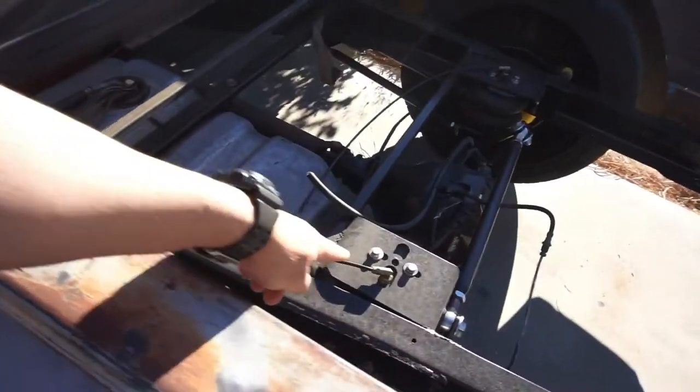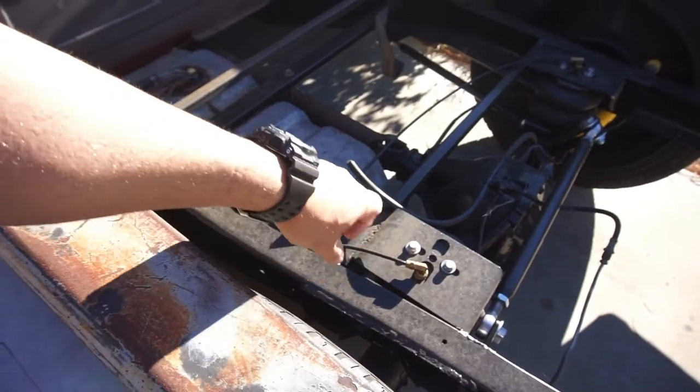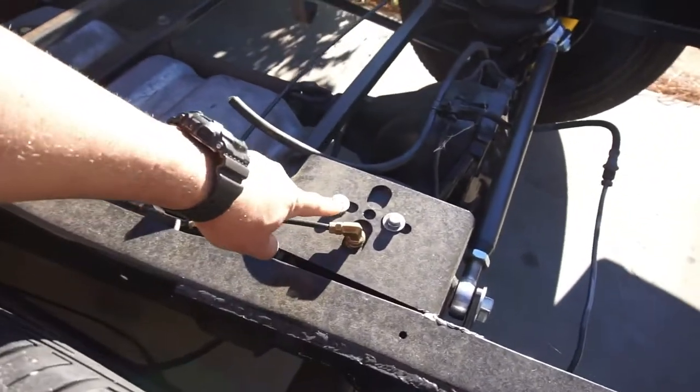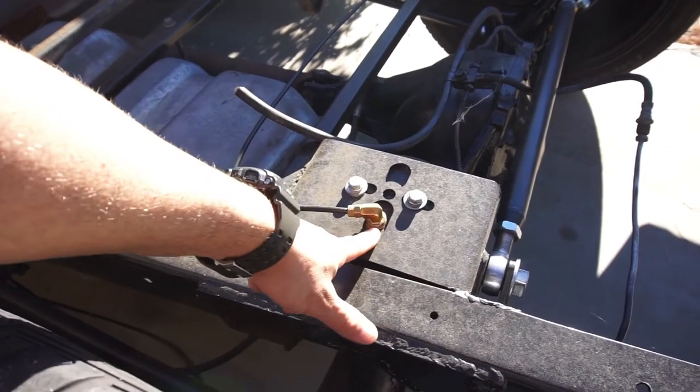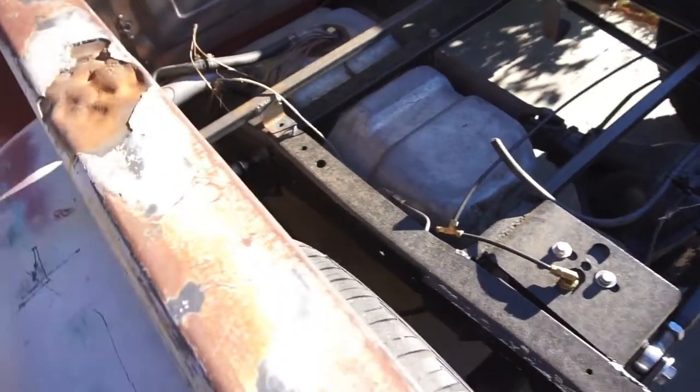I'll probably just steal these fittings for now. The kit I ordered — my fault — it only came with the fittings. I can't find these fittings like this, so I'm going to see if I can contact this company and see if they can send me some of these 90-degree fittings and a T with that fitting. I can't find this style — the only kind I can find is the push-in. It's like 25 bucks for 15 feet of hose, two 90s and a T, and then I'll be good.